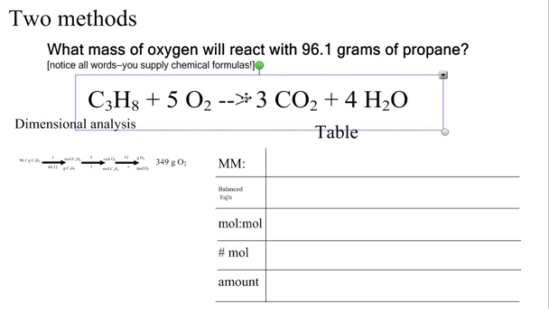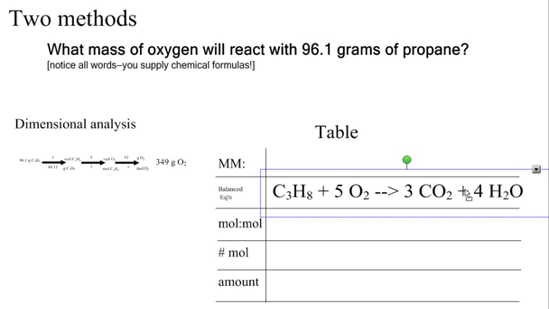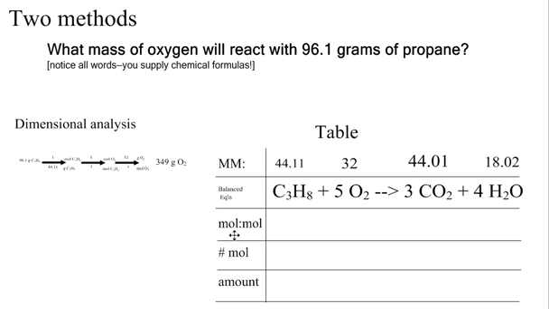And the way that this table works is that you take the balanced chemical equation and you drop it right here where it says balanced chemical equation. Step number 1, done. Make sure you have a balanced chemical equation. Next, you fill in the molar masses for each compound in the reaction. So I'm going to do that really fast.